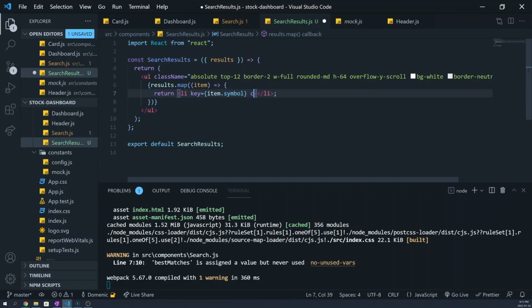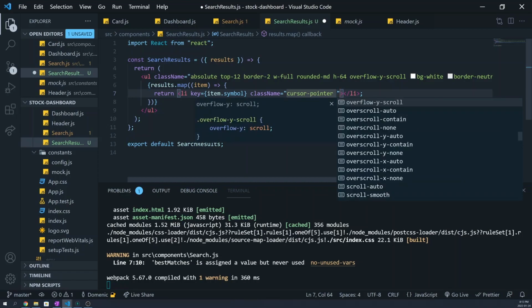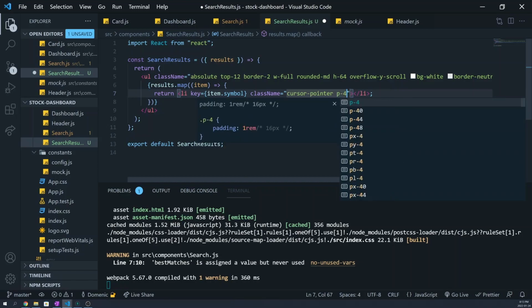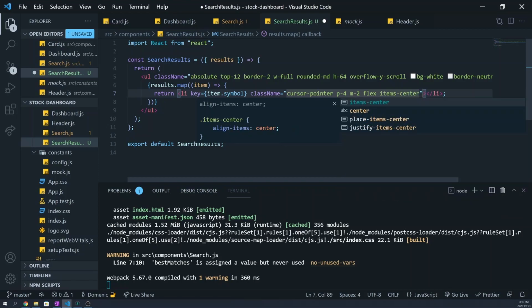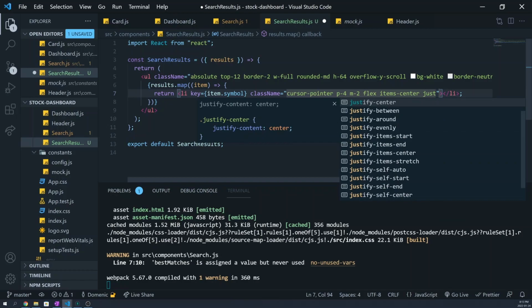So for our class name of the list item, I'll give this a cursor pointer, padding of 4, margin of 2, and make it a flex box. Item center and justify between.